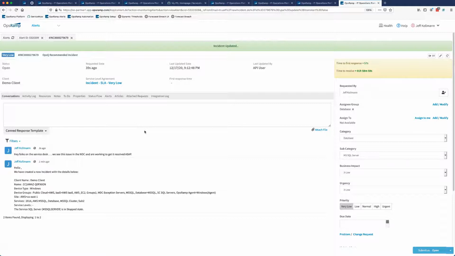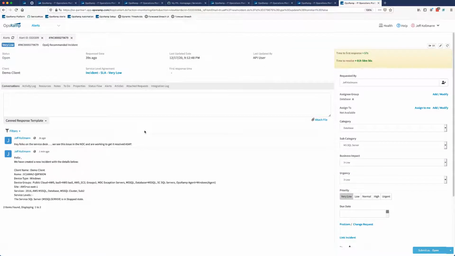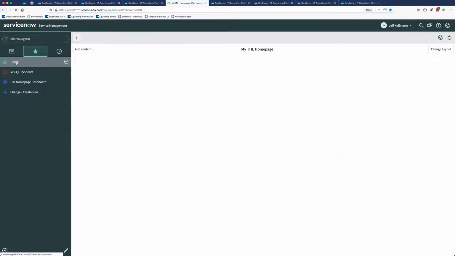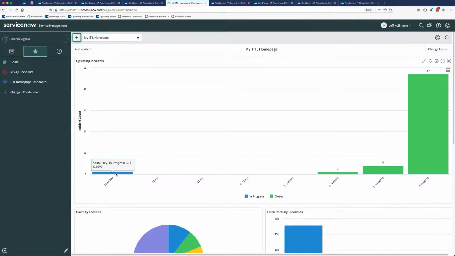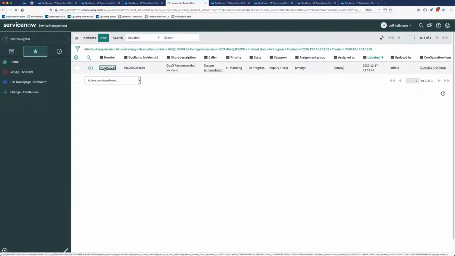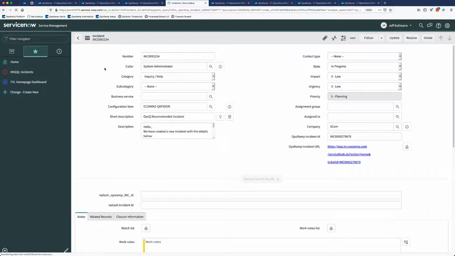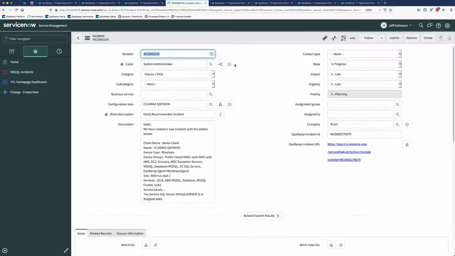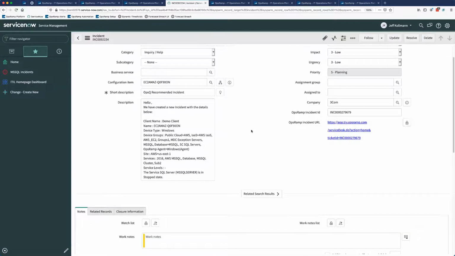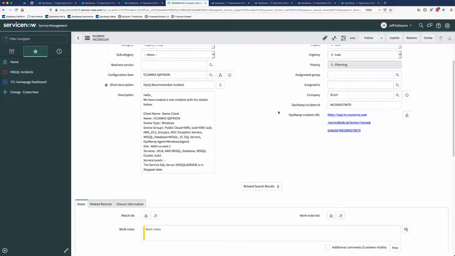Now I do have an integration in my environment with ServiceNow, and if we were to head over to ServiceNow for a second, poke the refresh button here, I can see here is an incident. We can see it started off as new, but since we've updated it, it is in progress. And as I drill into that incident, we can see here that OpsRamp's populated the incident itself. And we can see the CI has been populated. We've got a link back to that OpsRamp operational incident.